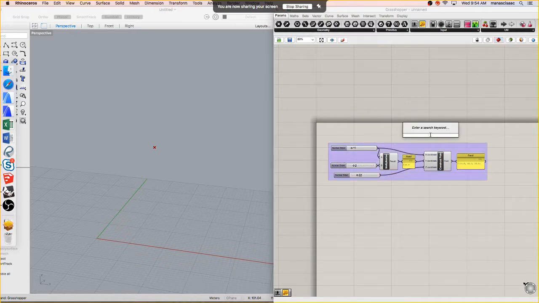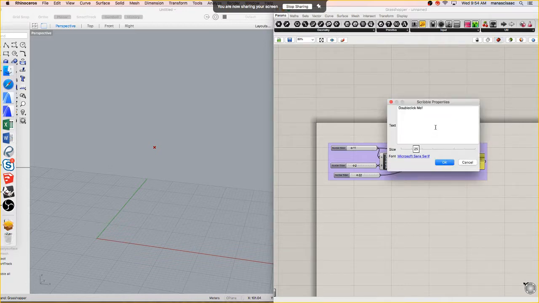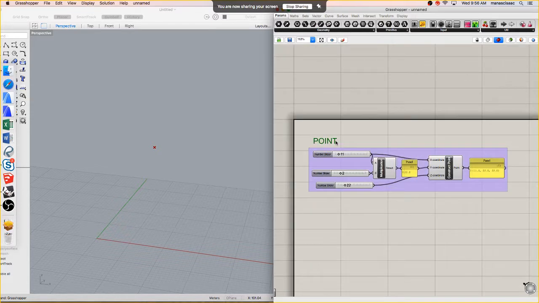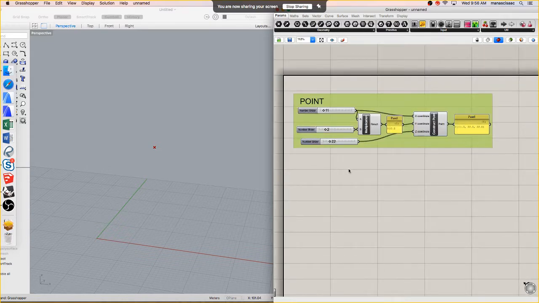If you want to label it, you can type in scribble, and then double click it and say point. You can adjust it. And then sometimes your group comes out like this weird bubble around. You can change what the group looks like. You might make it a blob. If you want to put any words and any other widgets into this group, you click the widget or the word, and then you right click into the group, and there's add to group, and then it'll add it to that rectangle.